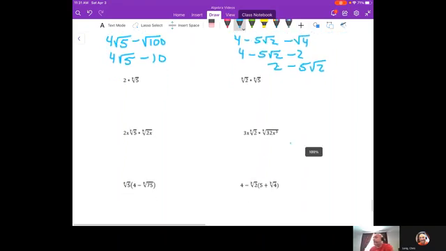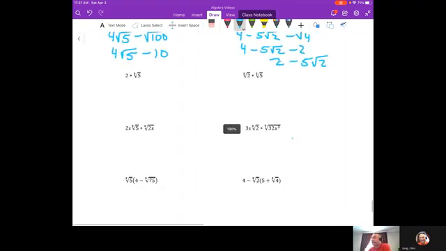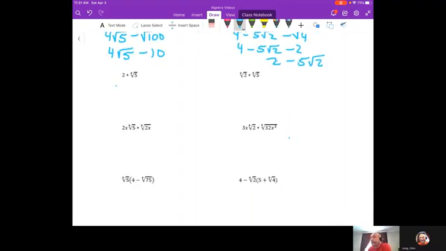The same rules apply to cube roots as well. So if I have 2 times the cube root of 5, it's going to remain as 2 times the cube root of 5. I can't multiply that 2 and the 5 together because one is outside the cube root and one is inside it. Whereas this one is going to be the cube root of 2 times the cube root of 5, which is the cube root of 10. I cannot simplify that any, so it's going to remain like that. Same thing with this. Stuff that's outside the cube root is 2x. The stuff that's inside the cube root is going to be the cube root of 10x. Once again, I can't simplify anything in the cube root, so it's going to remain like that.